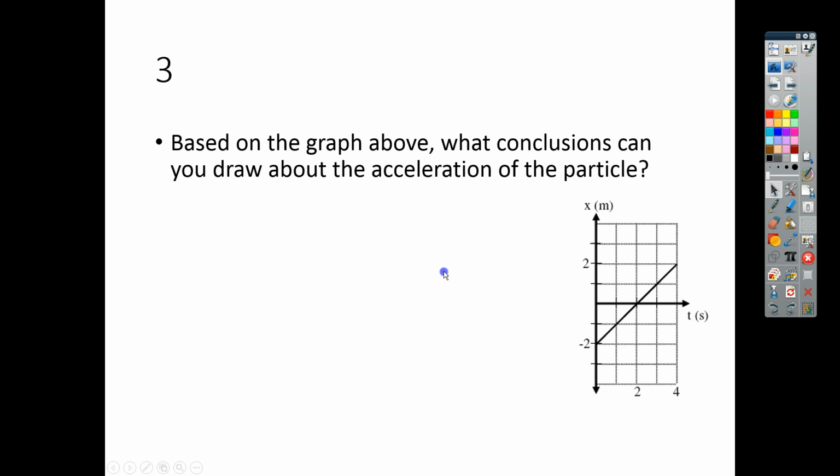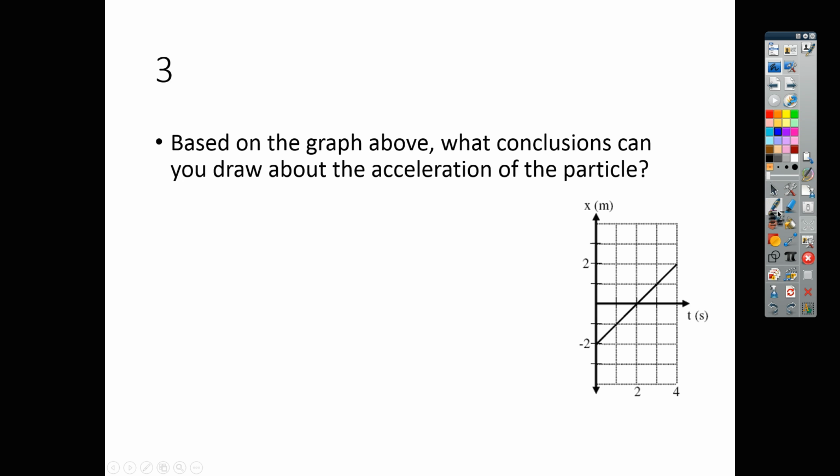For number 3, we're using the same graph again. It says, what conclusions can you draw about the acceleration of the particle? Well, there's only one conclusion that we can draw from the ones that they give us. They talk a lot about acceleration. And if you look at this, because it's a straight line, it has a constant velocity. And a constant velocity means that you do not have any acceleration. So there's no acceleration at all here. If there was, you would either see a parabolic curve, or remember we call that one Groot, but we don't see either of those, so there is no acceleration in this one at all. And that would be answer E on your sheet.